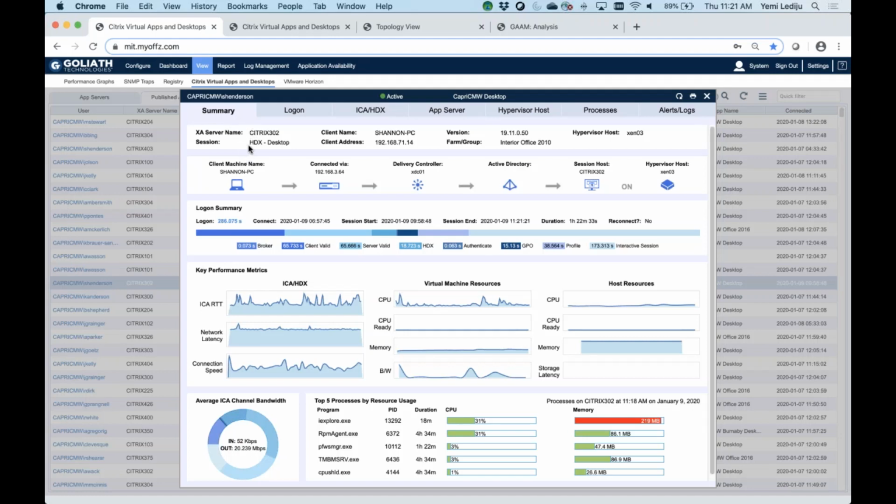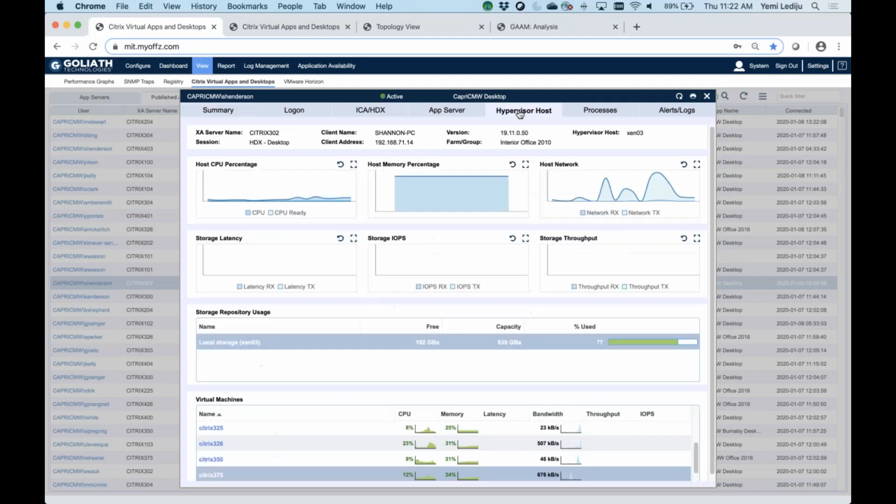So the process that they went through when trying to troubleshoot these logons was taking a look at this first section here, at all of the components that actually contributed to this session for this particular user: their endpoint machine, the NetScaler that they connected in from, their delivery controller, and so forth, down to the VM and hypervisor host that was supporting that session. And what they started to notice is that for a majority of those sessions that had issues, they were on their legacy Zen server host, which was a cause of intrigue.